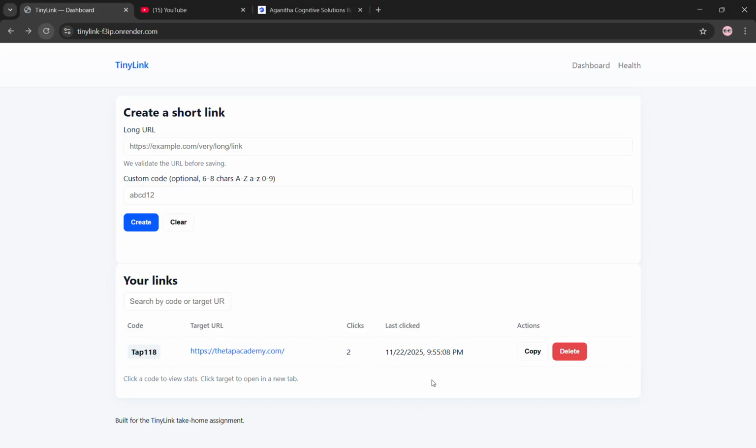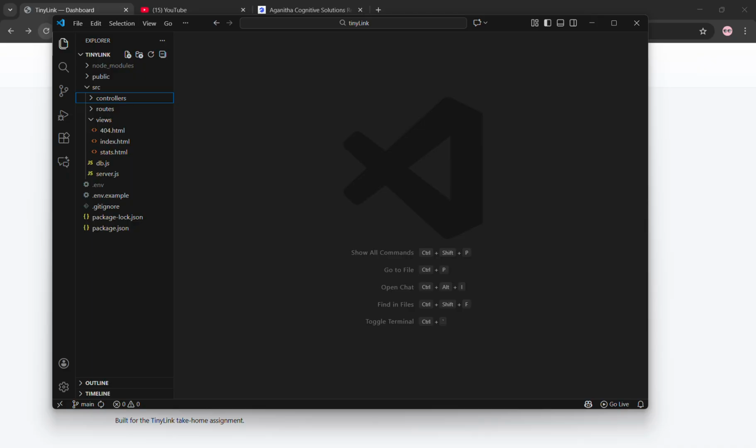Then we go to the files. First I explain the tech stack we used for this project. I use Node.js, Express.js, PostgreSQL on the Neon website, and HTML, CSS, JavaScript.